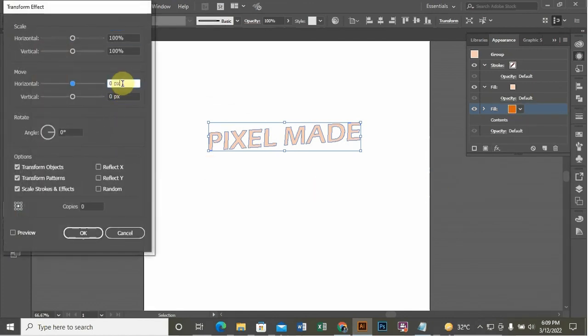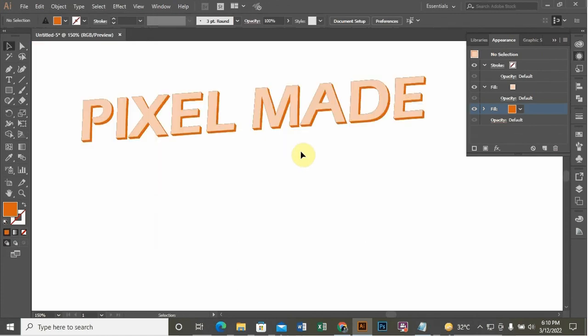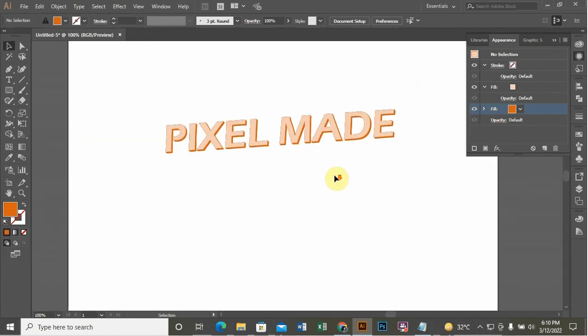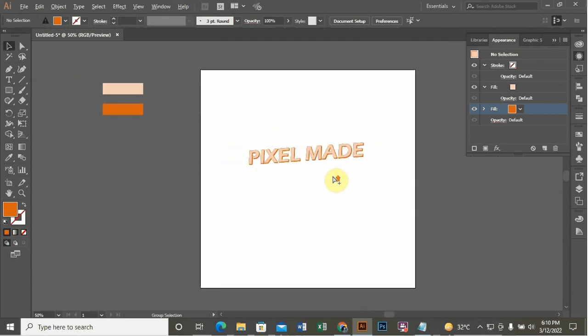From here I'm gonna go 0.2 and 0.2, then make 15 copies, then hit preview and hit OK. Now you can see that it has that slight 3D effect around the text.